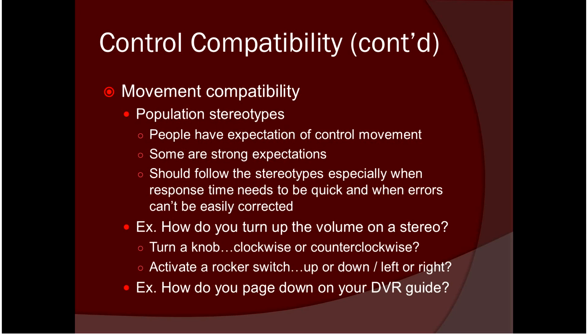So there are population stereotypes, as we've already said. People just expect things to be a certain way. Some of these are pretty strong expectations. Some of them, maybe it's the current trend, but the trend has changed over time, and it can change again. Some of them, though, are not going to change. We all drive cars. We learn to drive, so turning the steering wheel clockwise turns you to the right. So that's going to be a pretty strong expectation, that right movement of the system is achieved by turning a clockwise wheel or knob. That's just kind of how it goes. That doesn't mean that you're going to see that every single control is going to be designed that way.